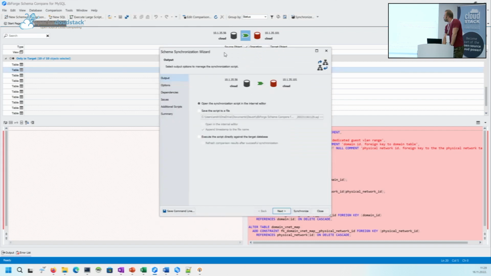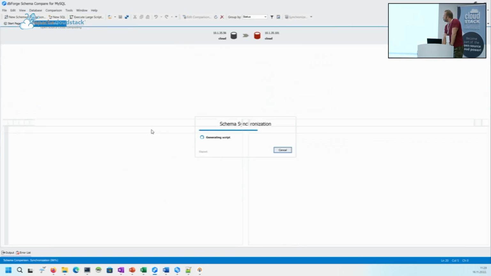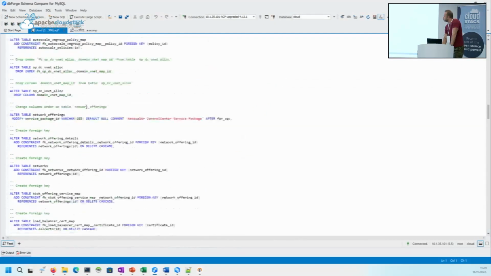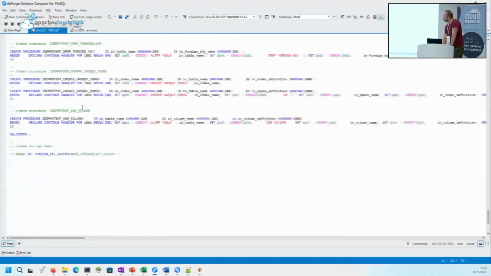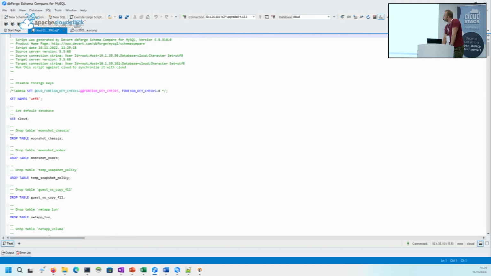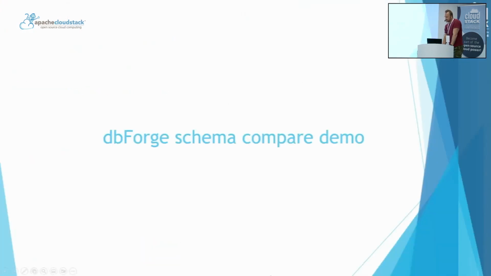When you hit the synchronize button, you can either do a live synchronization, which is never a good thing to do, or you can open the SQL in the internal editor, and effectively it will give you tons and tons of SQL things to go through. Now, this is what I was referring to. For many of these, you need to actually use your judgment and see whether all of these are actually safe to do. I'll have a slide later on to touch on the safety of these changes.